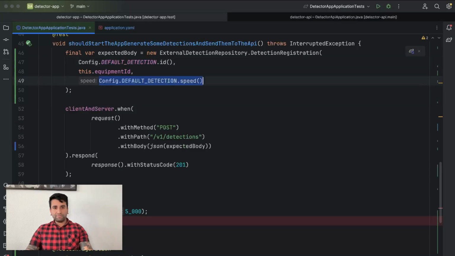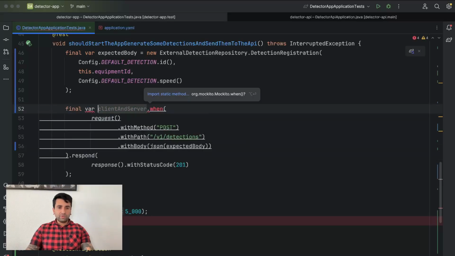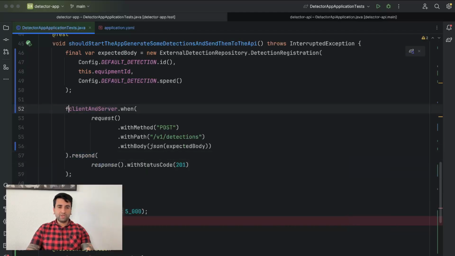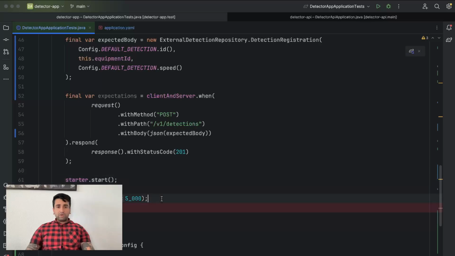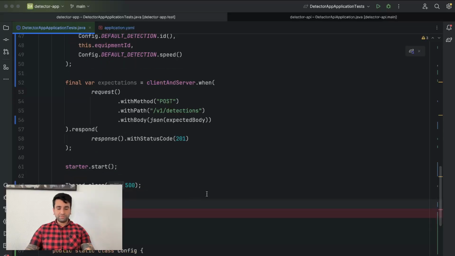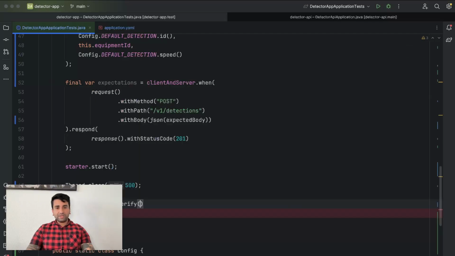So we need to do something. Here, when we create the client and server and then we call respond, this returns to us an object of type, I think, Expectation, yes. So var expectations. So we have expectations here, it's an array. Now, after running and sleeping for 5 seconds, for example, we can do it much quicker right now, so half a second, because there's only one event, which we know. Now we can come here and say, hey, client and server, verify that expectation 0, the first expectation, we just have 1, right?